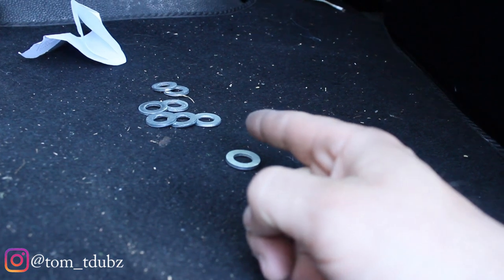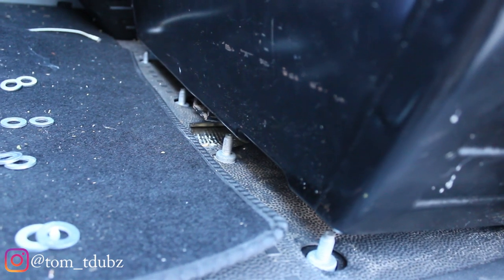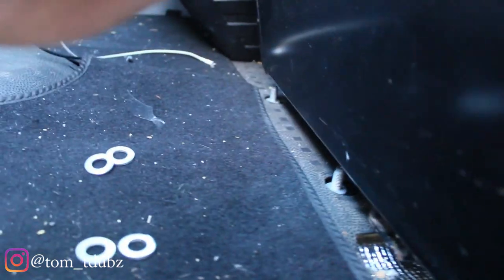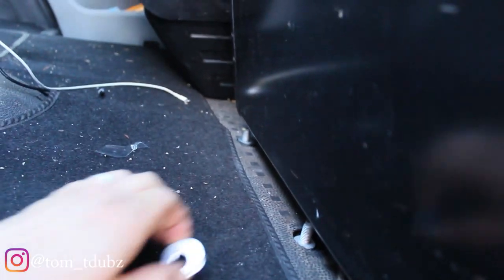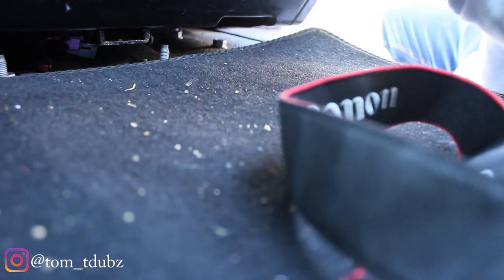What I'm going to do is put these washers, two each, so two for him, two for that one, two for this one, and two for her, on the end of these bolts, and then put my bolts back on. So I'm just going to drop them in now quickly for you. Hopefully you can see what I'm doing. So two on that one, two on that one, two on that one, two on that one. Back inside your seat.